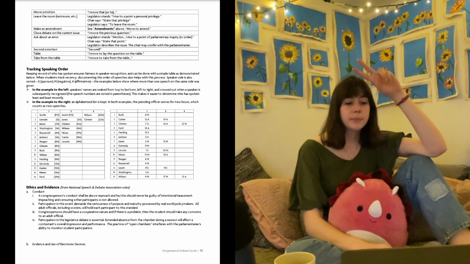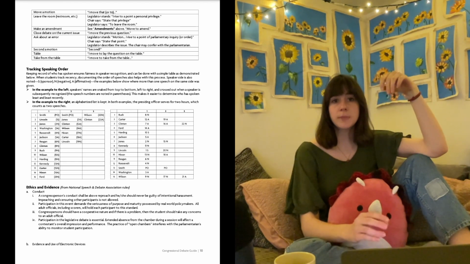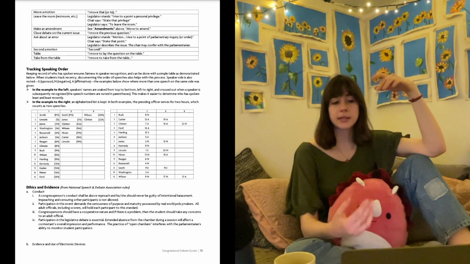All right, next chunk of this guide is going through tracking speaking order. So two main ways to track speaking order. Both of these are very, very clear, and you could do them either on a Google Sheet or on an Excel sheet or written in front of you. What I always did was have a piece of paper in front of me that was like this little baby legal pad, and I would write names in columns and then scribble them out as I went. And then each additional speech that an individual has given, I would write a column to the right, to the right, to the right, and then just the recency would be the order in which they were written. So each time someone moved over, I would put their name up to the top. So those are some good examples.